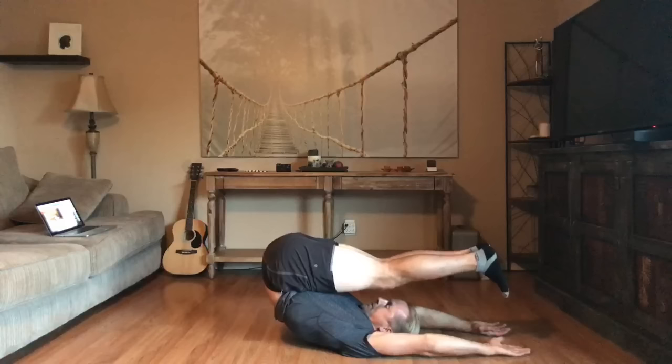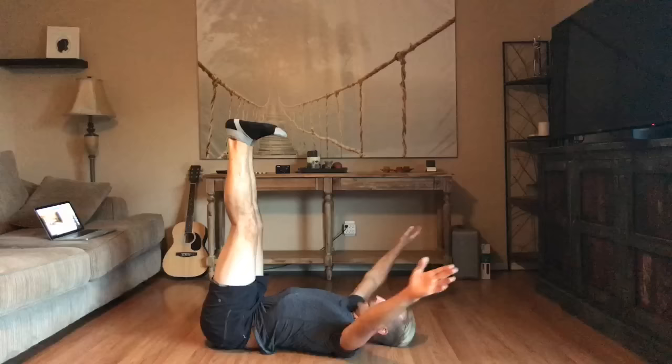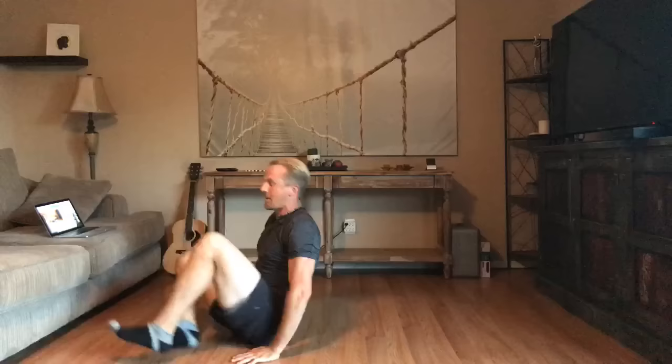Get the lower back on the ground again and point the heels up toward the sky. Push the heels out, pull the toes back, straighten the knee. And sit it on up and bring the body back to a butterfly position right here. Quintessential kicker stretch, butterfly position.